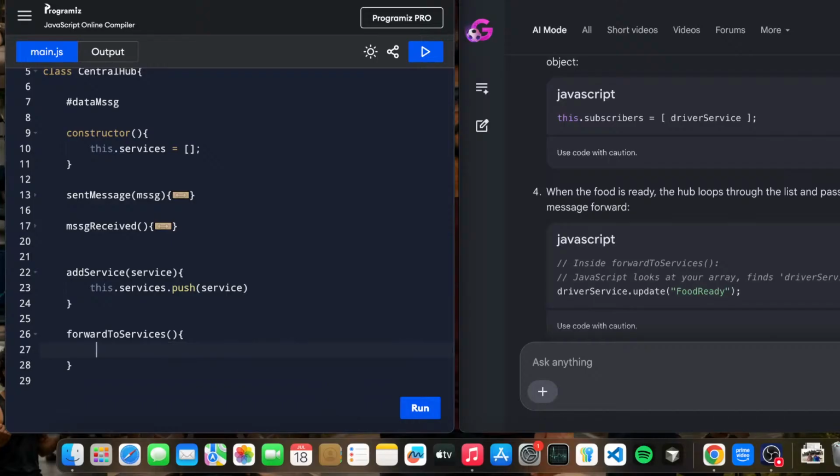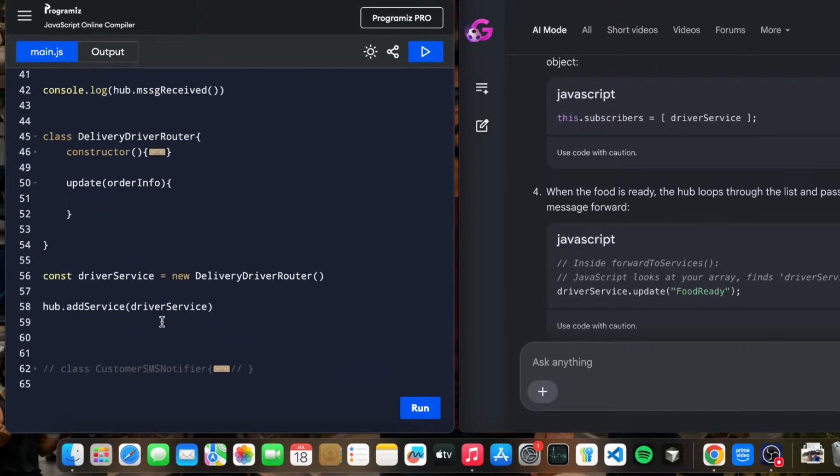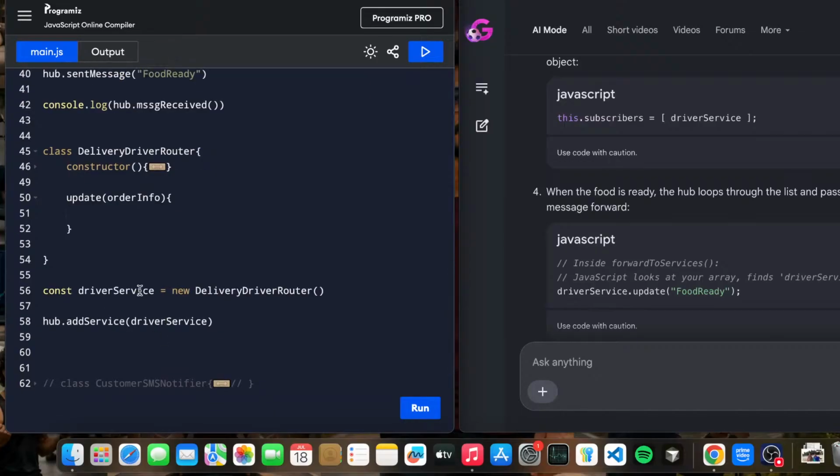Let's go with a casual normal for loop because this is getting a little hectic. I less than this dot services dot length and I plus plus. So what we will do is this dot services of I dot update. We are calling every service which has a driver, right?